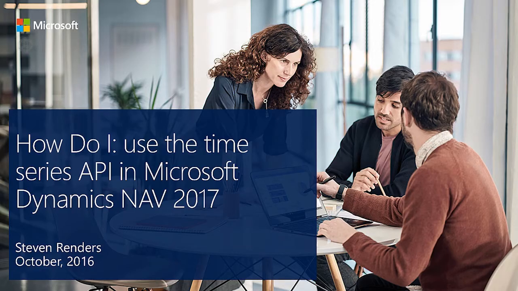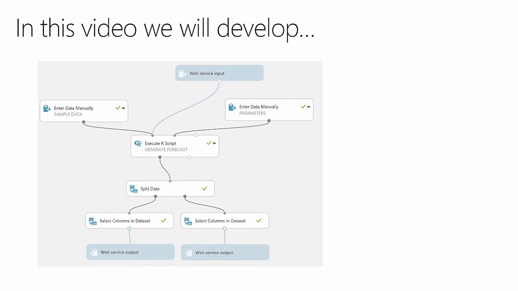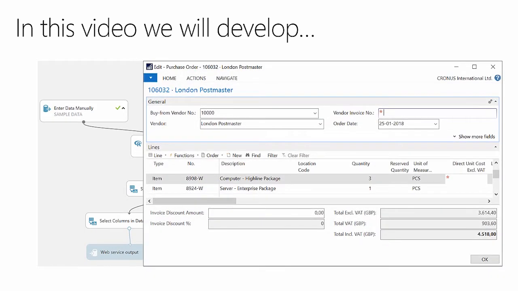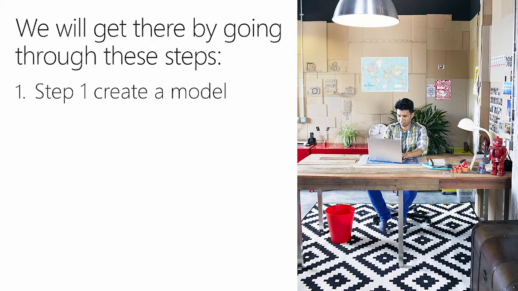Welcome in this How Do I video, where I will show you how to use the time series API in Microsoft Dynamics NAV. In this video you will see how to get an Azure machine learning experiment, publish an endpoint, and use the time series API to get predictions. We'll go there by going through the following steps.